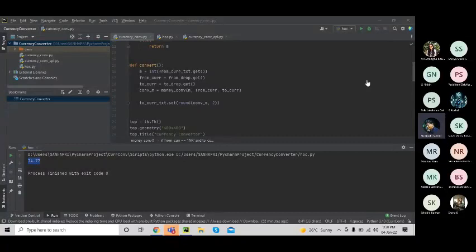You have the title, currency converter, and I don't know about you, but I don't think this is a 400 cross 400 size window. Can anyone tell me why it's so big? This is the code I've used. Can anyone figure out why it's so big when I've only written 400 cross 400? Again, it's okay if you're wrong. We just want to see what you think or how much you've understood.